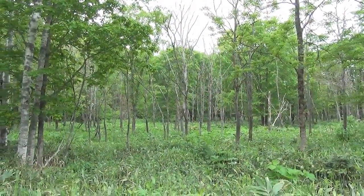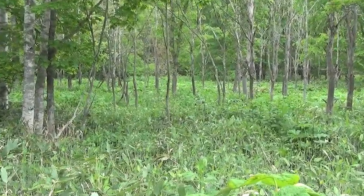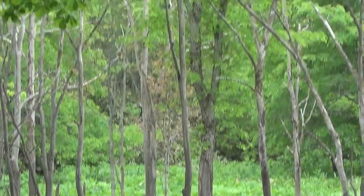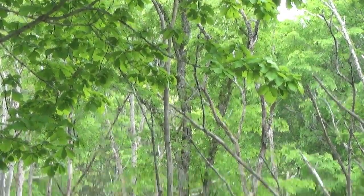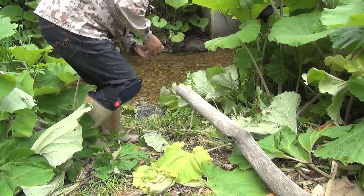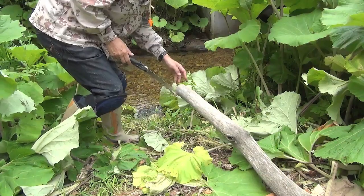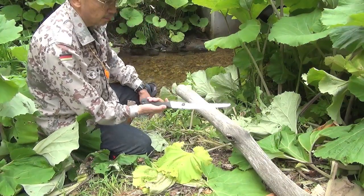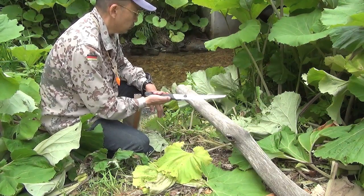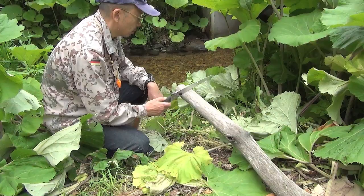We have lots of dead trees here. I'll cut this for firewood. Something like 4-inch log for this size Gomboy, 210 should be appropriate.